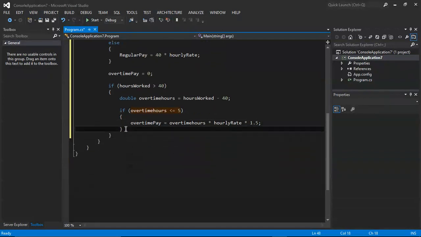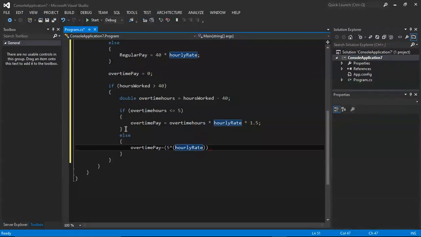Then we need another condition also, the else condition. In this else condition, similarly, let's calculate the overtime pay. In this case, we need 5 multiplied by hourlyRate multiplied by 1.5. It's the normal calculation. So 1.5, plus overtimeHours minus 5.